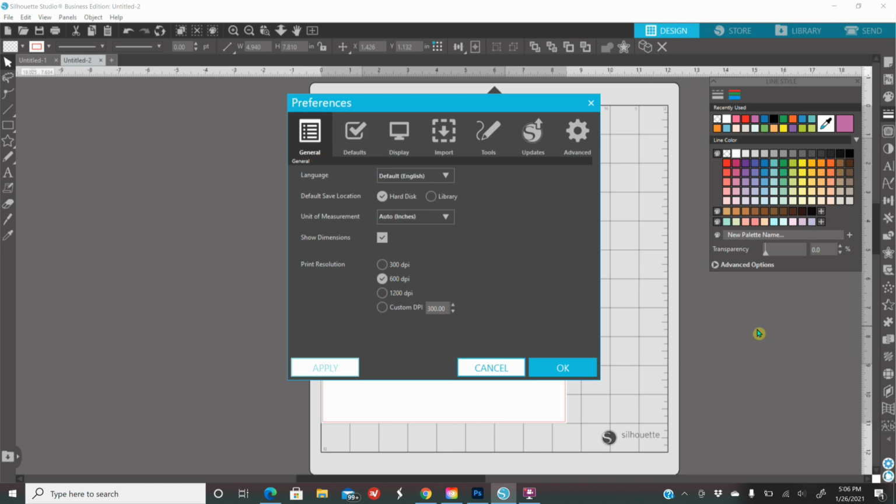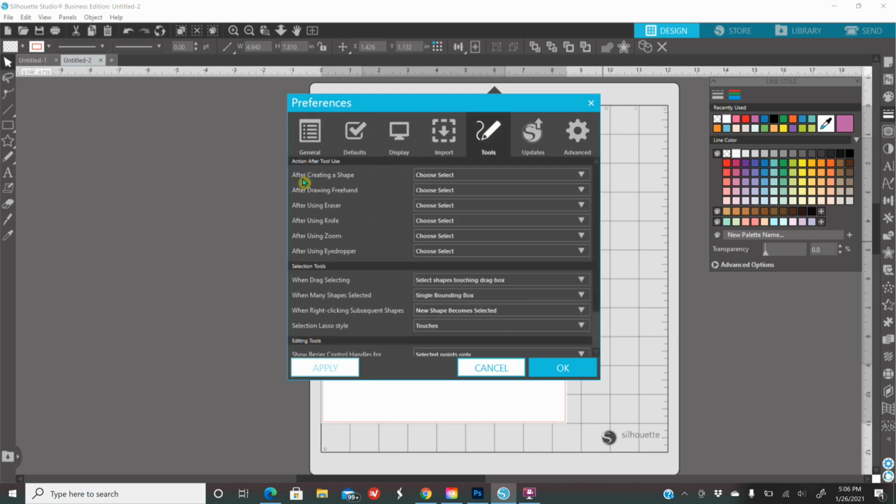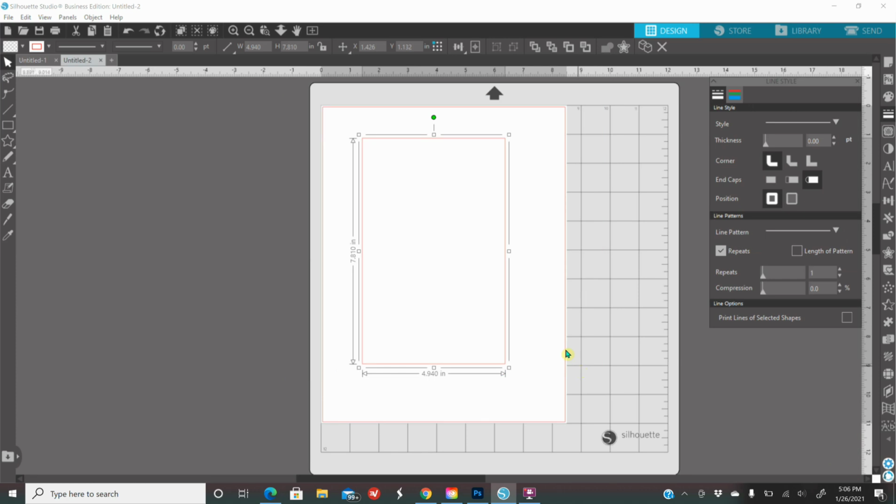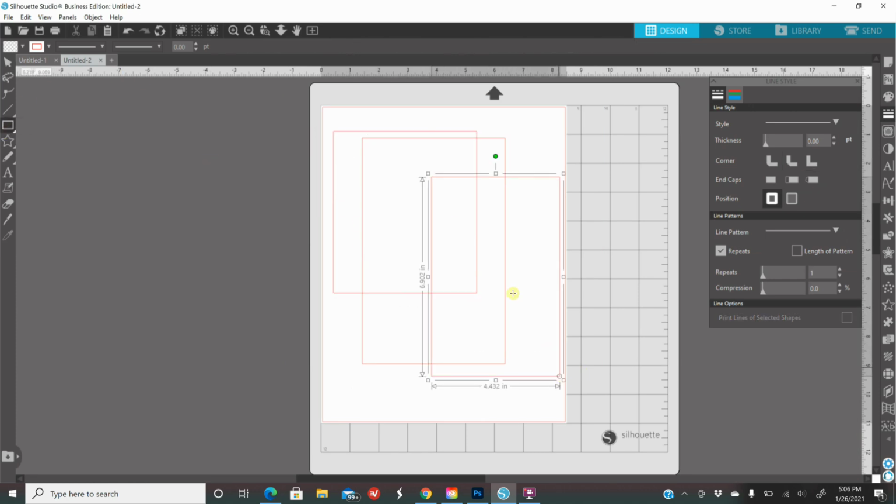There's a wheel that is your preference panel. Right here it says tools, and where it says after creating a shape, I put choose to select. If I have it clicked where it says continue drawing shapes and I click on apply and click on continue, you will see what happens when I try to make a shape. It's going to keep on making shapes and I don't want that.